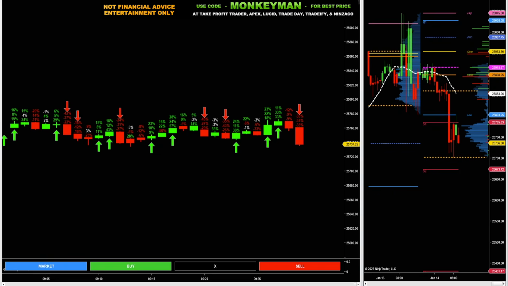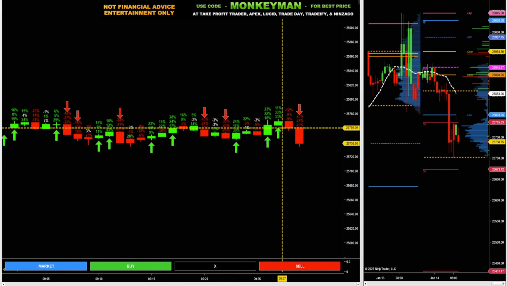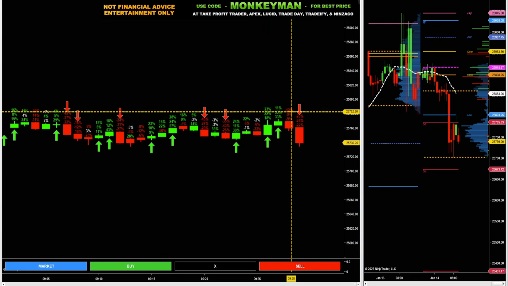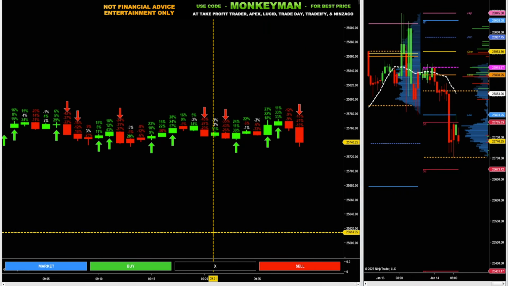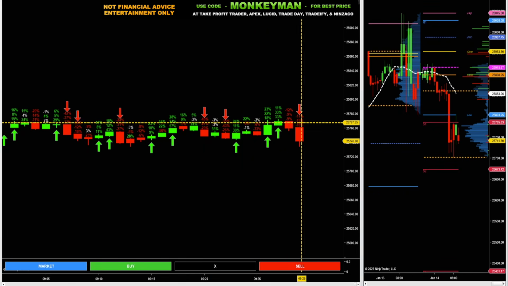multiple different instruments. Right now I've got the delta percentage being displayed for the MNQ, the NQ, and the ES. So I'm scanning those three different instruments, and the Flowstack is printing the delta percentage for all three on top of every candle. This is a micro NASDAQ 1 minute chart, and then I've got the additional data series for the NQ and the ES, all within the Flowstack indicator.